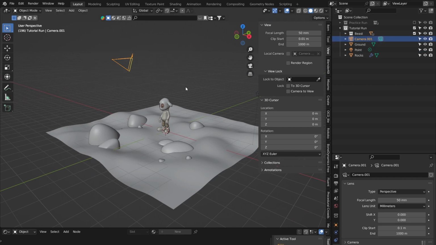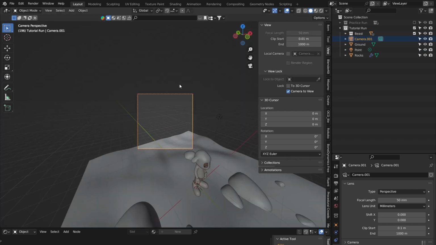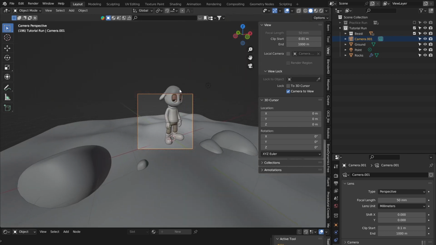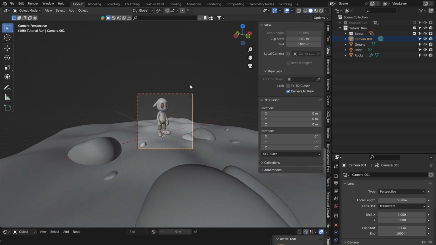You can either select it in the scene or you can select it with this little green film camera icon over here next to the camera itself. Camera to view, dip into your camera, and you'll see I'm now looking through the point of view of that camera, which is all the way over here. And now when I move it around, that camera is now following me around.